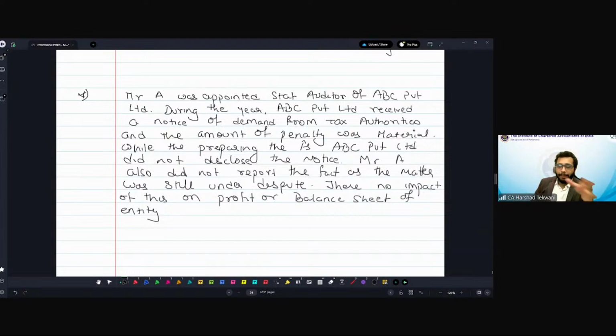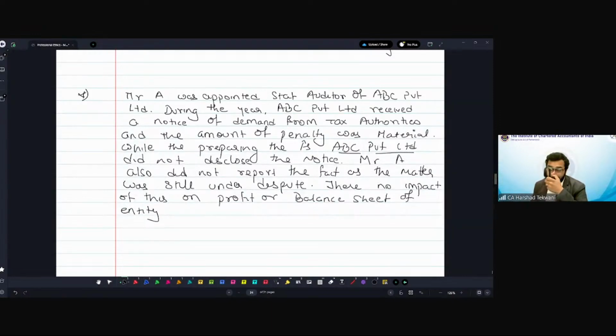Let's say CARO is not applicable. As of now, I have given a private limited company. So let's say CARO is not applicable. Then even in that case, because it is required, when you're talking about material information, the users of this information decide based on the facts given in it. So non-disclosure is also considered a deviation from what is required, and hence he will be liable for default. Okay, good. Anyone else? Any other answer?